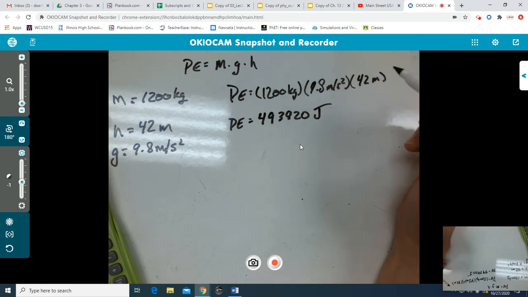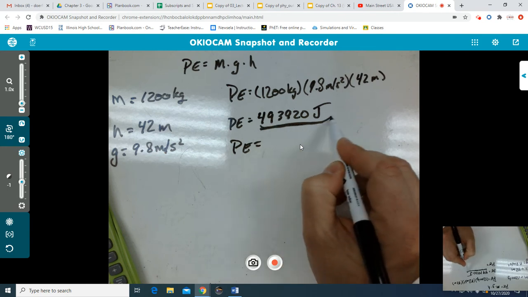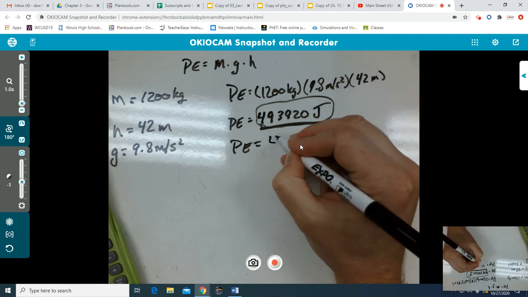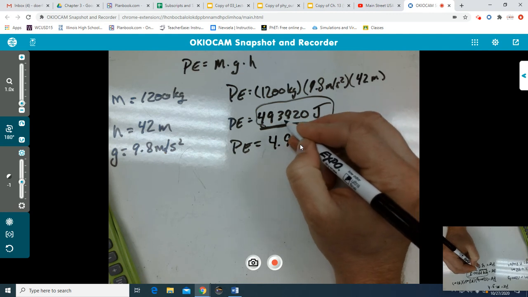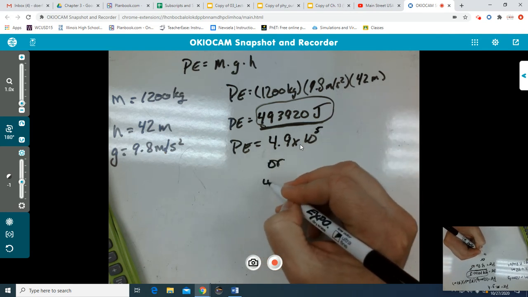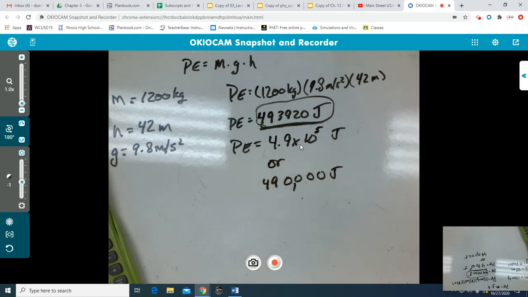But if you know anything about what are called significant figures, which we really haven't done yet, really it's just a method to present our information in the appropriate manner. And so since we haven't done it yet, this answer would be good enough. But if you do know what significant figures are, you would round this answer to about 4.9 times 10 to the fifth, or 49,000 joules. Okay, I know it's a lot. We haven't discussed significant figures yet. We will, though. So that's the answer for the first one.